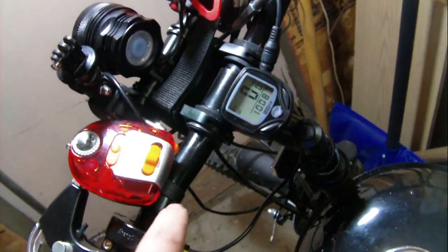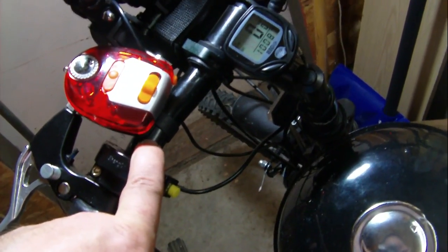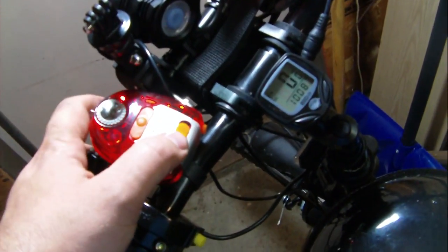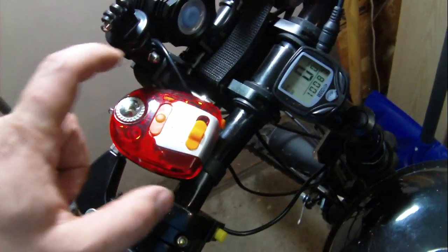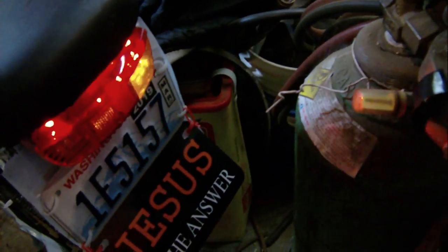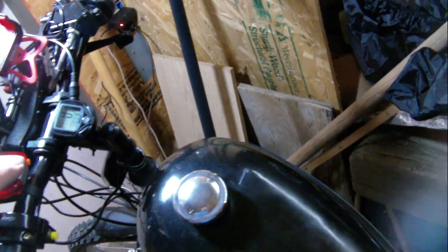A strange thing about the headlight switch is it shows high and low beam but no off position, so I'd just have to figure out which position is on and which is off. The current signal light controller makes a lot of noise, and both LEDs sometimes come on at once — it does weird things when bumped. But I do get left signal and right signal working back there, which is what's important.